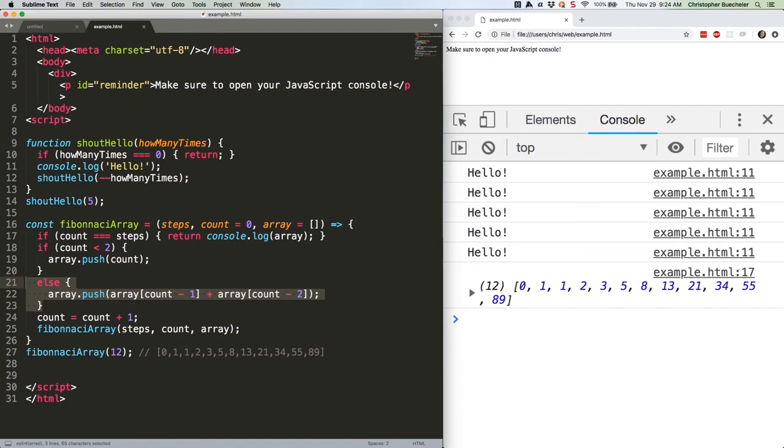I strongly suggest playing around with that Fibonacci sequence. For example, try passing an array that already has some numbers in it and watch as it breaks horribly. How would you fix that problem so that the Fibonacci sequence just gets added to the end of the array? Send me your solutions. Hint, you only have to change a single line of code to be a little bit smarter.